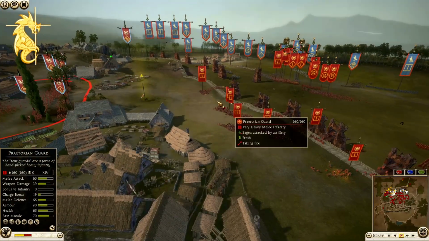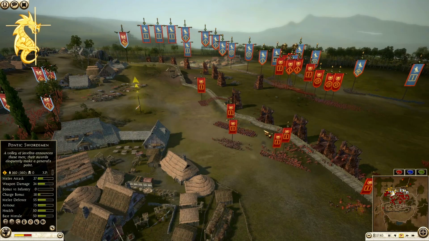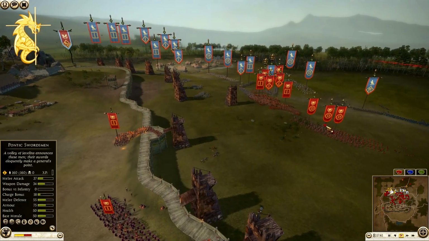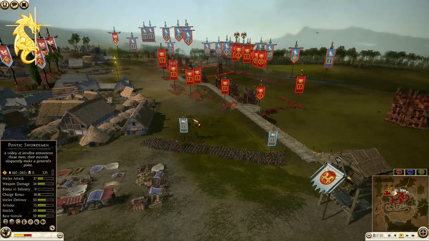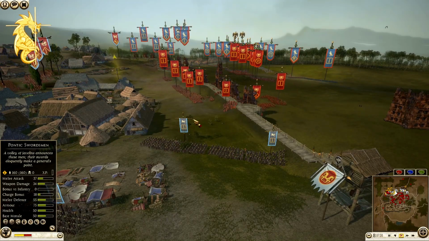Rome slowly getting up. We got a Praetorian Guard. A lot of Praetorian Guard. Well, I guess not a lot. Looks like 2 Praetorian Guard. Need to keep units moving forward, guys. Otherwise, Masaesole's going to come in and swamp these units that have gotten up here by themselves.